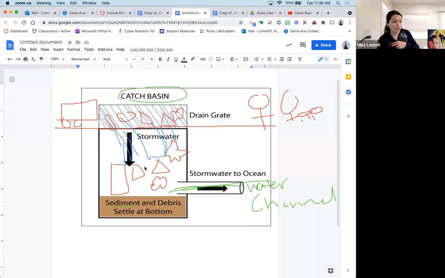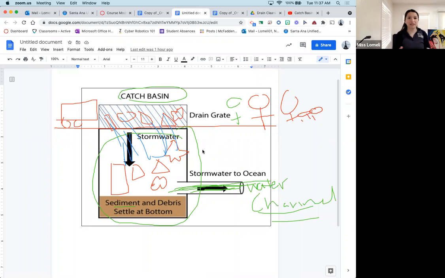So water flows into here. Our goal is to catch all of this trash. It's not perfect. And then it flows into this pipe, into your receiving waters, which are channels. And then from there it ends up, at the very, very end, in the Pacific Ocean. So this is what you call a catch basin. Underneath, it's called your catch basin. What we see is just your storm drain and your drain grate, if it has one. Again, you're up here, you don't see this part. So hopefully I clarified what a catch basin is. We're going to talk a lot about a catch basin today in class.